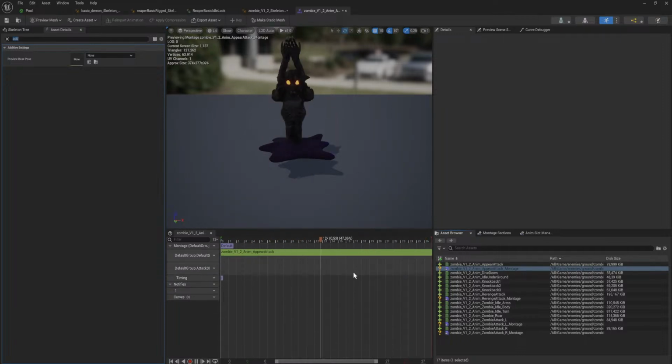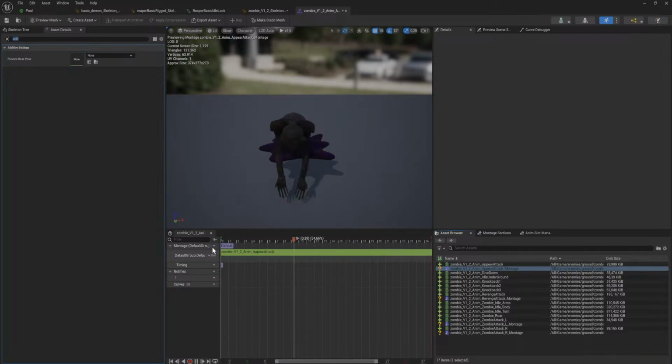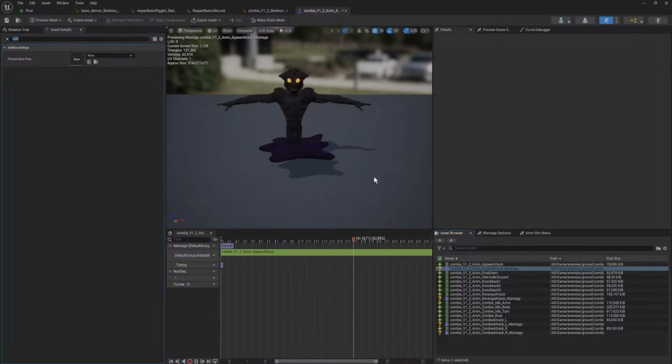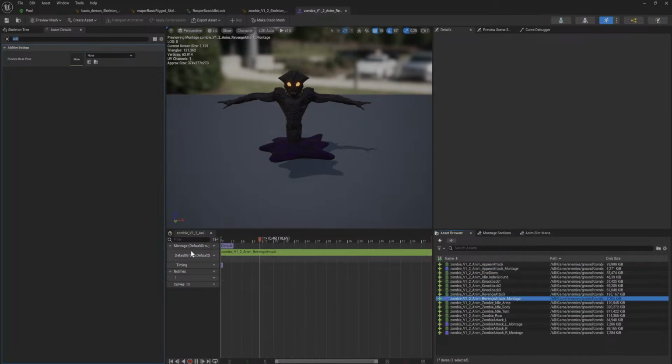So set this to... Oh, no. That's not what I wanted to do. I want to set this to attack slot. Right now, I want to set this to attack slot. Holy... I think that's just an Unreal bug. What even is this? What the hell?